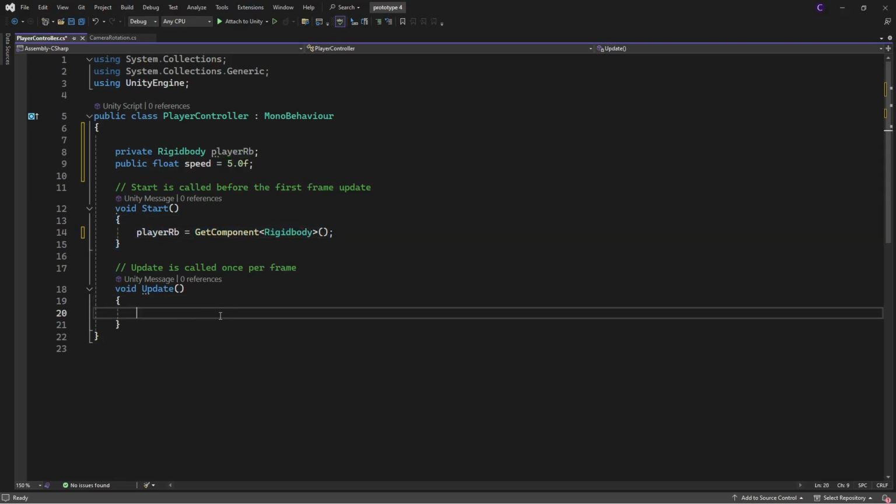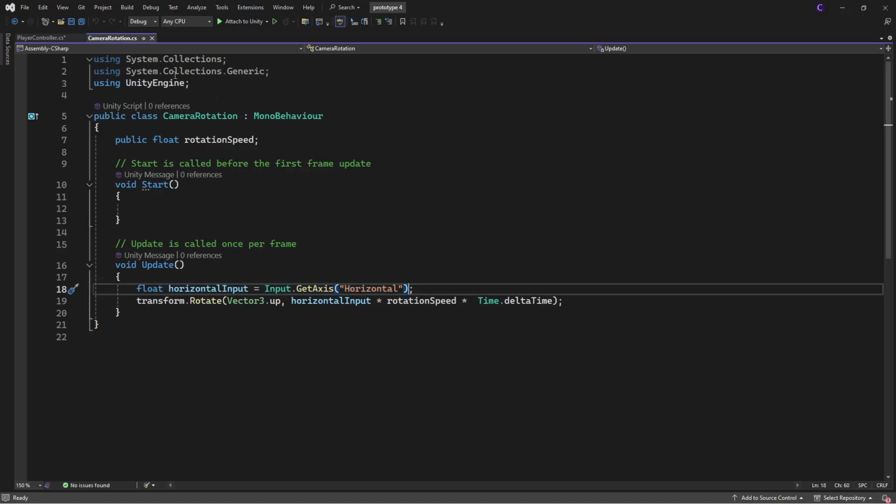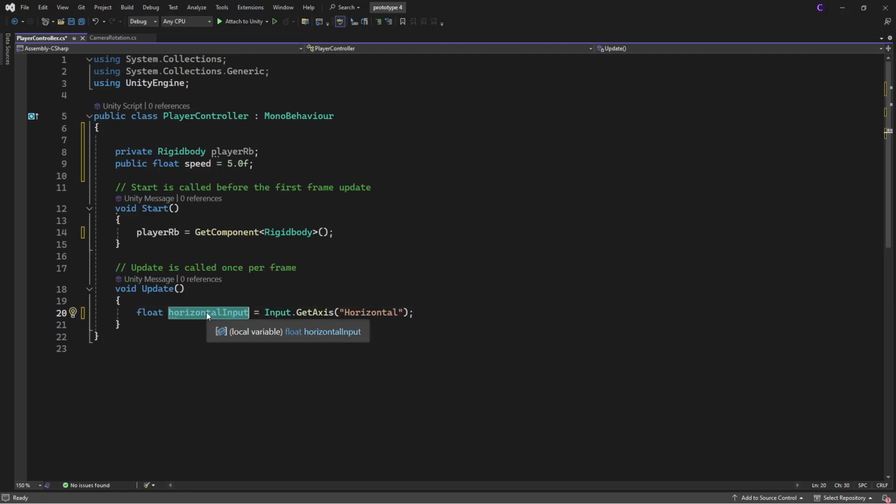And now in the Update method, we need to basically do what we did in here. Right here, I could just copy this. Right here, get that, except change the word input and change this word to vertical.